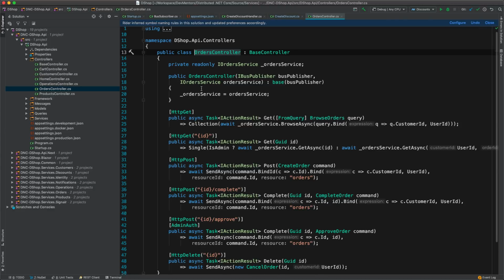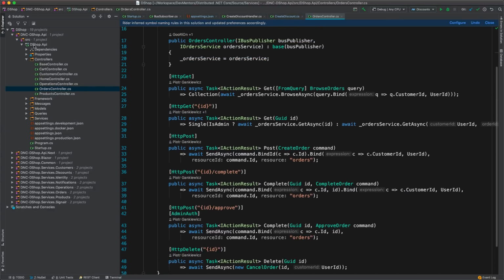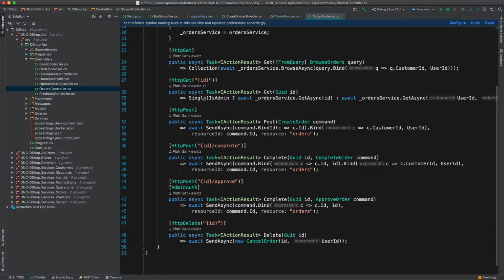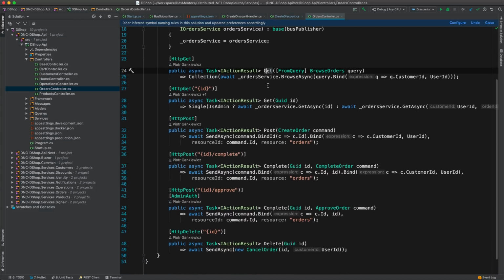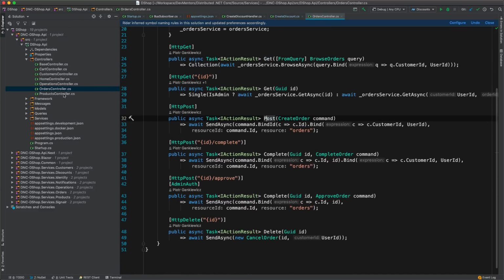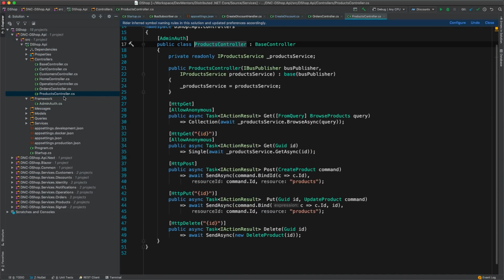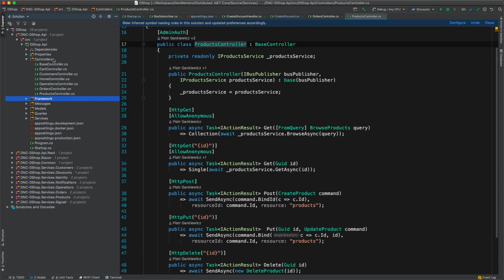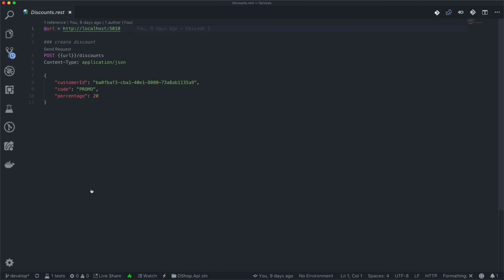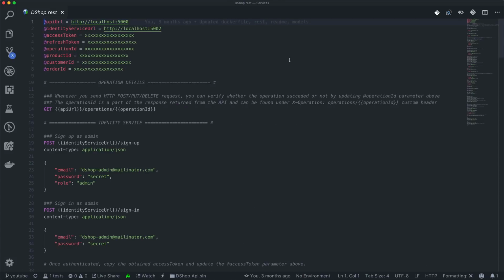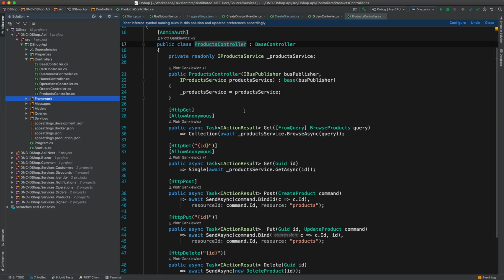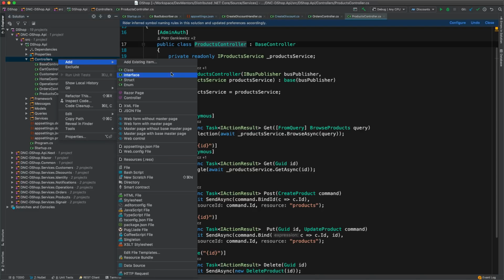But given that you want to have it implemented on your own, like we have in this API project, we just need to write some code. So you can browse through other controllers. You can see that, for example, we have some operations, some requests defined for orders controller, something like get or post, or for products controller, and all these things that we've shown you in the first episode where we've gone through this REST file, right? So we went through this REST file, through these endpoints, and all of this is defined here within these controllers, all of these operations. So let's create a new class, right?